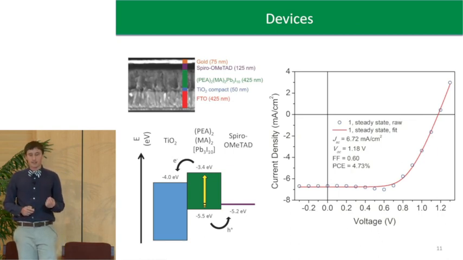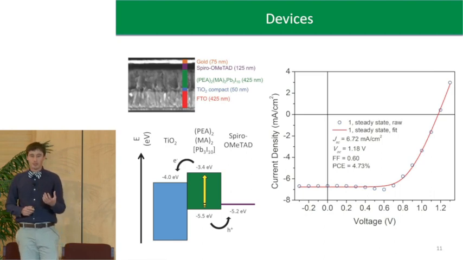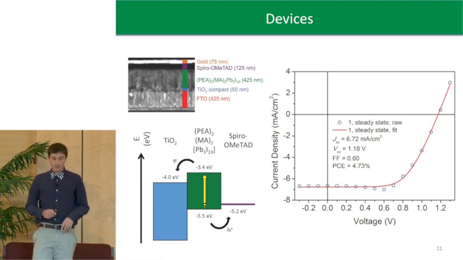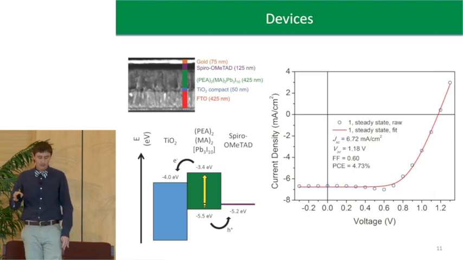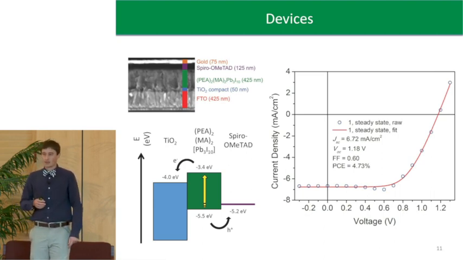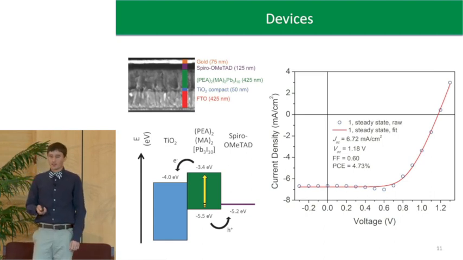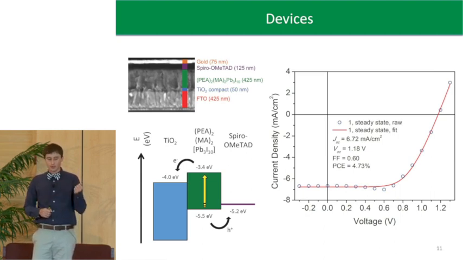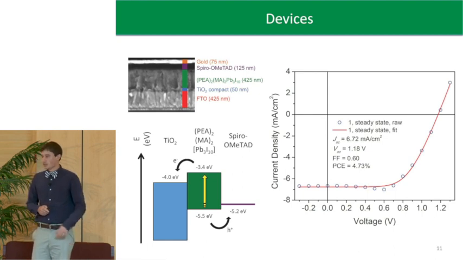And finally, I was able to make devices. So this is essentially copying what's done by some people in the literature. It's essentially a titania compact layer, which is your N-type material, followed by the perovskite, your hole conductor, which is an organic polymer, spiro-OMeTAD, and then gold. And you'll get light to go into the layer of the perovskite. You'll get your hole and electron pair, and then you will extract those into the titania for the electron and the spiro-OMeTAD for the hole. To test these devices, we took IV curves.